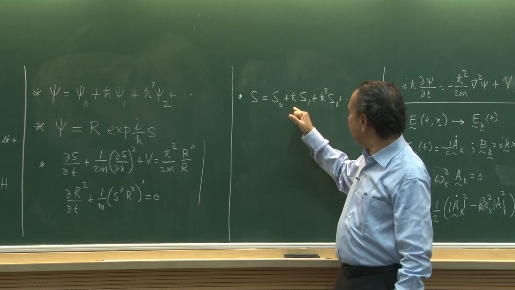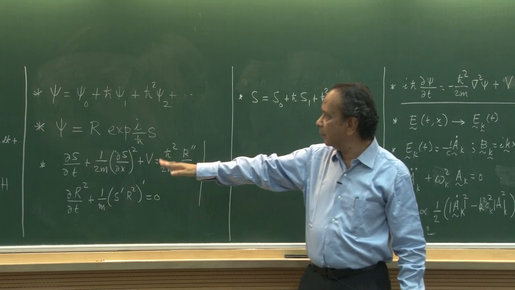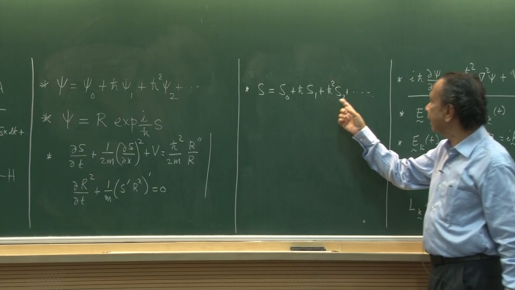So, there is one term which will just change the capital R, because the h cross will cancel out of that and that will just change capital R. And then there is an h cross square term which are going to higher order correction, etc. We will concentrate on S naught.